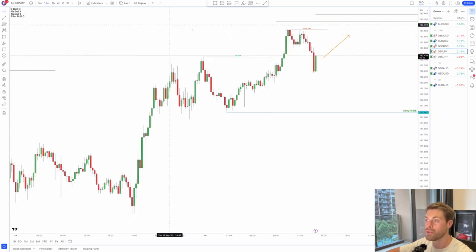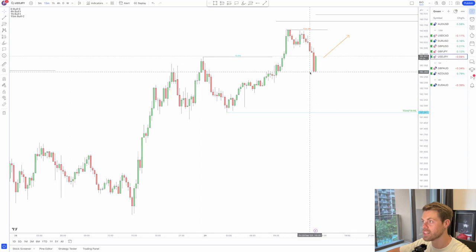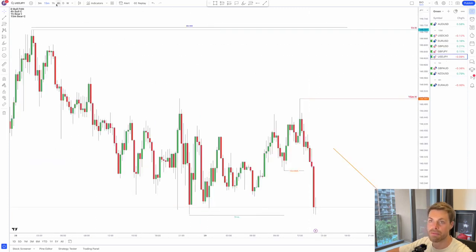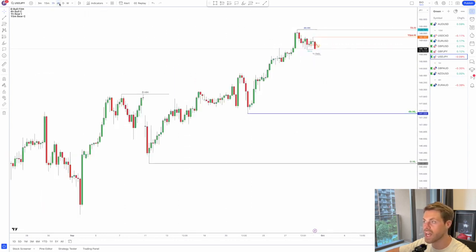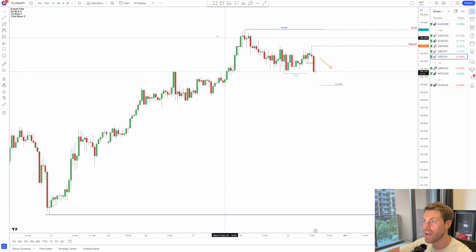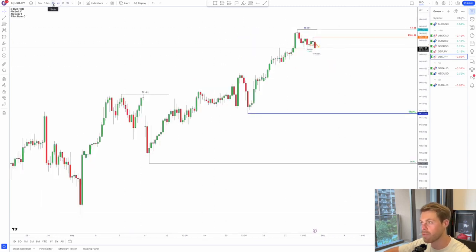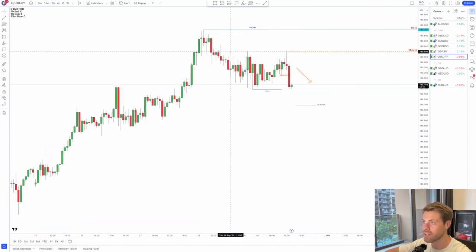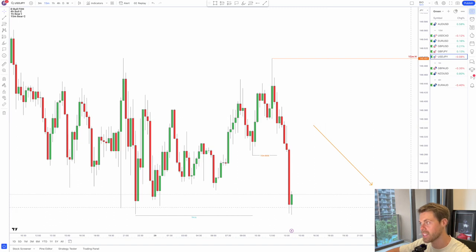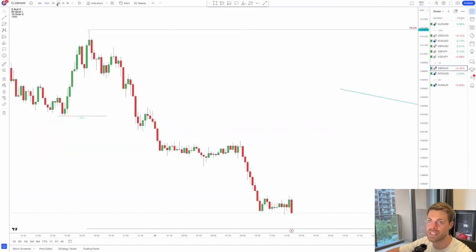GBP JPY, beautiful correction, very deep, multiple legs, so we'll see for 15-minute buys on that. And USD is actually the other way around. So the 4-hour is bullish. We create a higher high with a 1-hour break of structure. The 1-hour has already started, indicated by a 4-hour engulfing close, and also some liquidity that was taken out. So we can zoom into the 15-minute, see how this would correct up, and then take 15-minute sells. Those are the 15-minute setups.